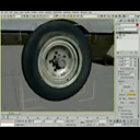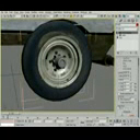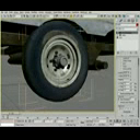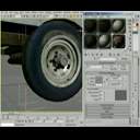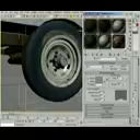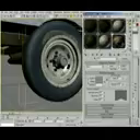So there's numerous options in here for dealing with this. Now, so that's fine. That works out great. And then with a tire, we can adjust the material parameters of it. Probably going to need to increase the spec level of it and maybe take the glossiness down a little bit. And we'll rotate this around and see what that looks like. That looks rubbery. So that's good.